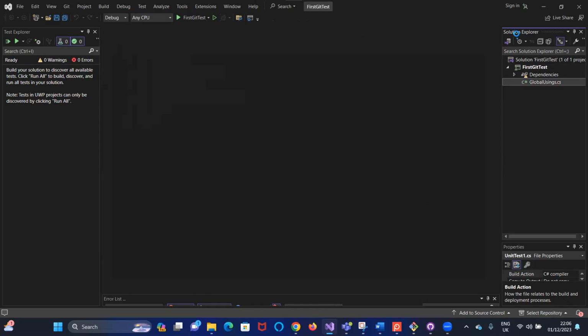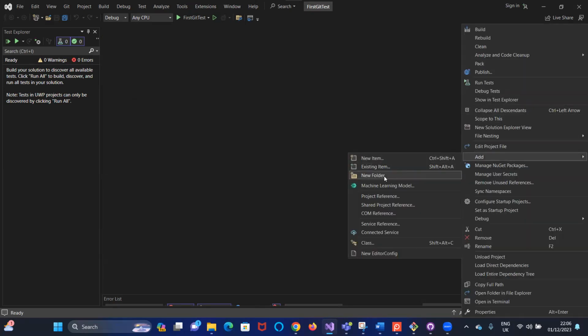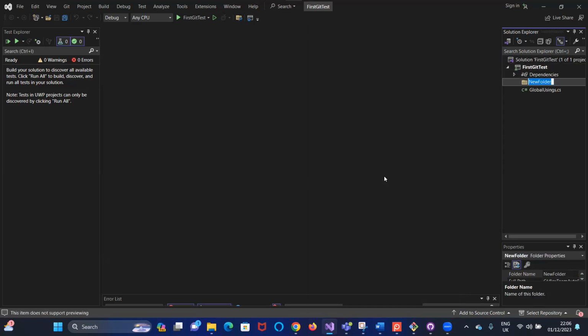Okay. What you do for me now is to create a feature folder, a folder called features, and a feature file called search feature. It should be features, okay?